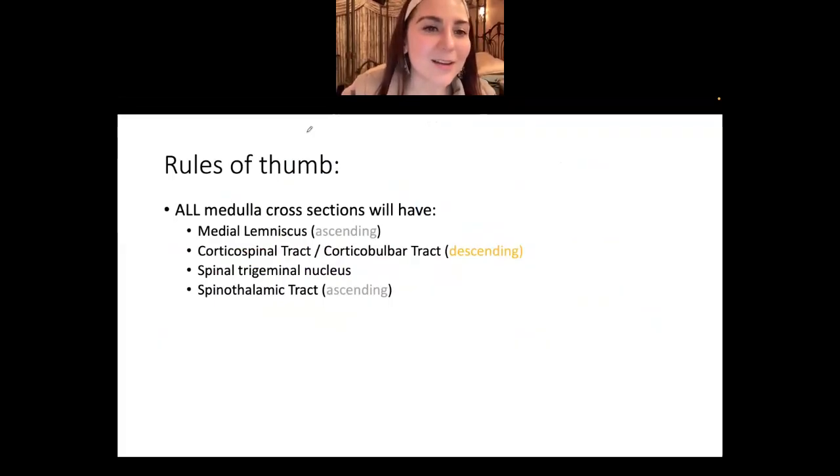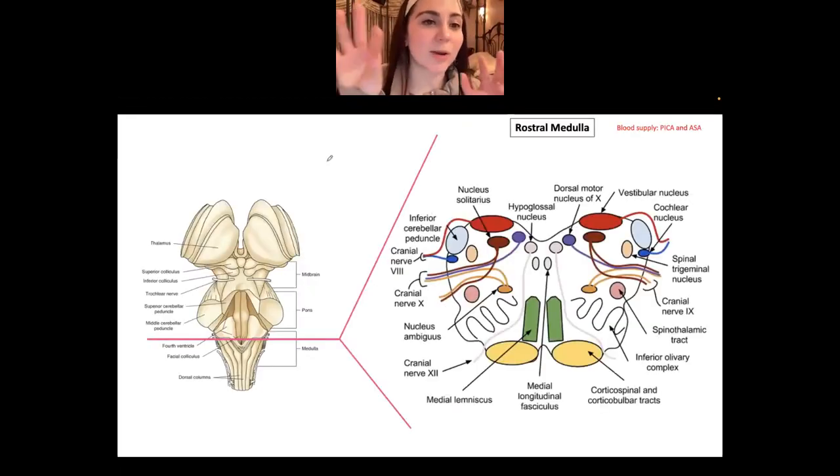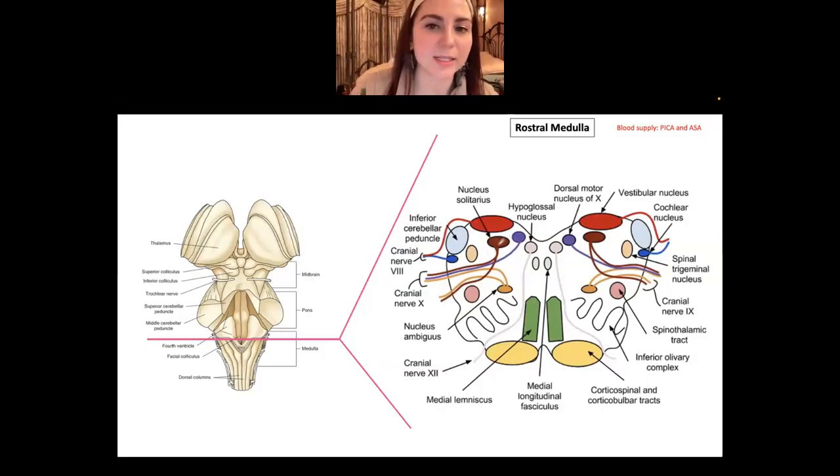All right, rules of thumb. This is a little bit harder because there's nothing that pinpoints that this is the medulla. But you can thank the absence of the fourth ventricle and the absence of the cerebral aqueduct, because everything else is going to be there. And then you'll see specific cranial nerve nuclei. There's just a lot of cranial nerve nuclei here, as you can see. But I really did like this picture, and I wanted to show you what I meant. So for example, the nucleus solitarius, the NTS, see how it has this one branch here.